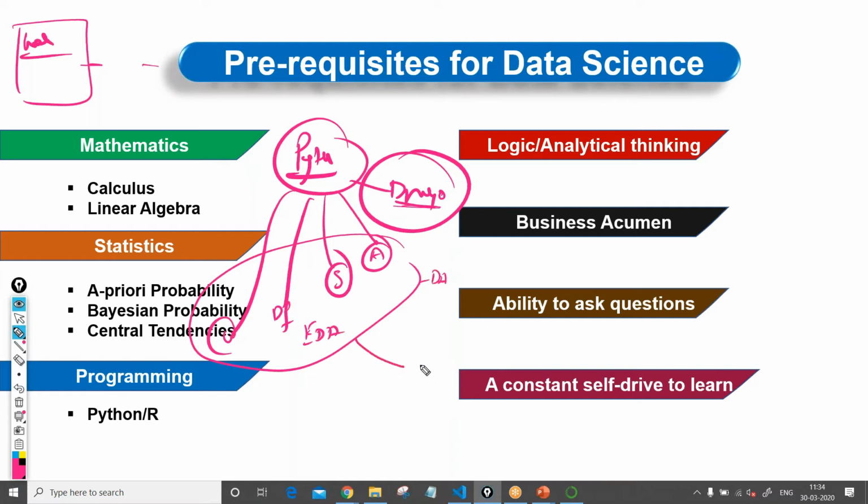Fine. After this, you have to go for a machine learning concept where you need to understand two types of concepts. One is called supervised learning and the other unsupervised learning. In the supervised learning, it is divided into regression and classifier. Over here, you have to go for a clustering. Now, this is called machine learning concepts.